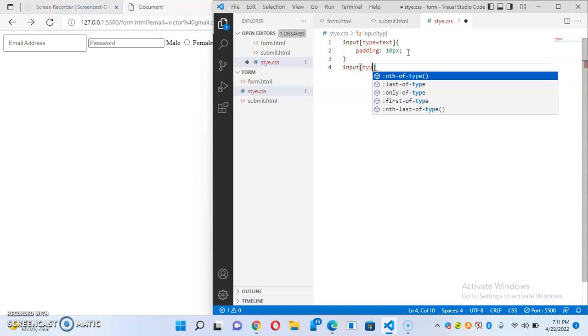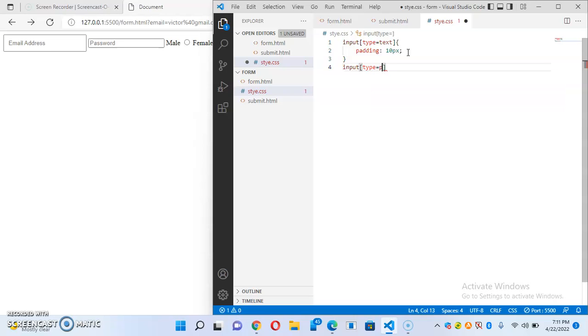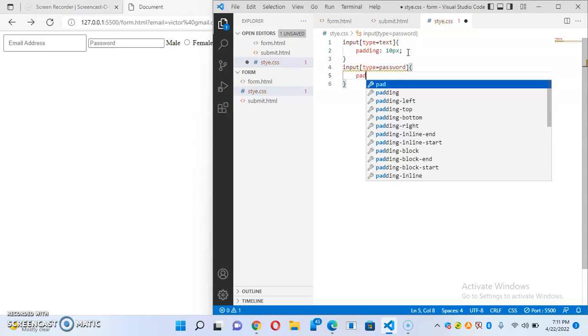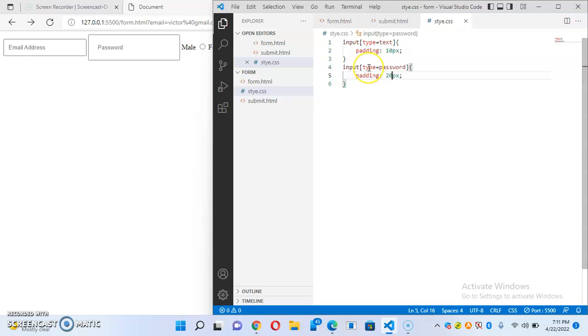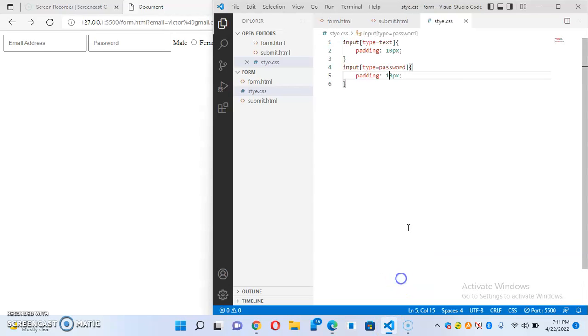Then for the input type password, give it the same padding of 10 pixel. Now the mail, the radio is okay. Let's leave the font there.